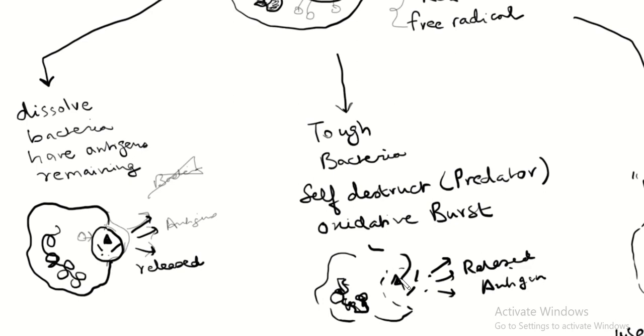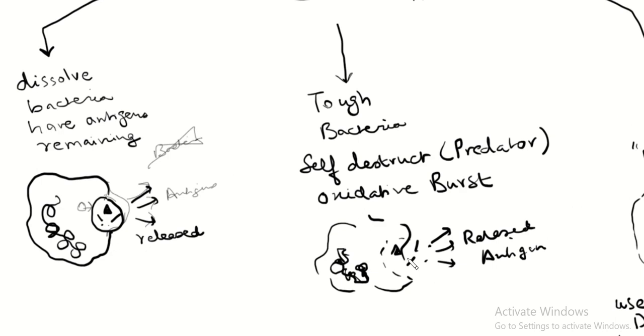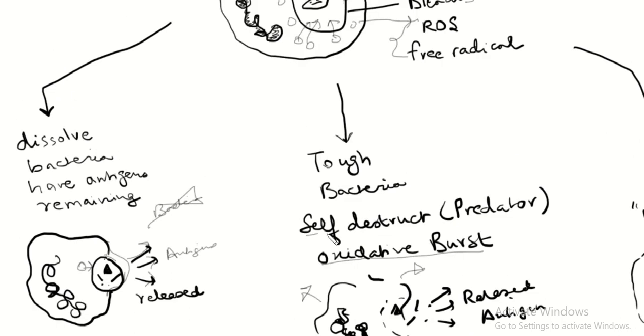It might take lots of granules to start to hit that bacteria and try to dissolve it. Well, all of this bleach as it comes out is going to actually damage the neutrophil, and the neutrophil is going to self-destruct, and that's called oxidative burst. Okay, and all that bleach that's released also gets out and tries to damage the other buddies that this bad bacteria may have had.